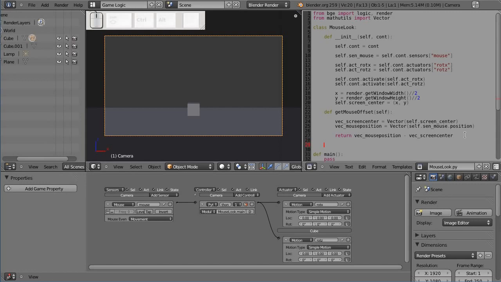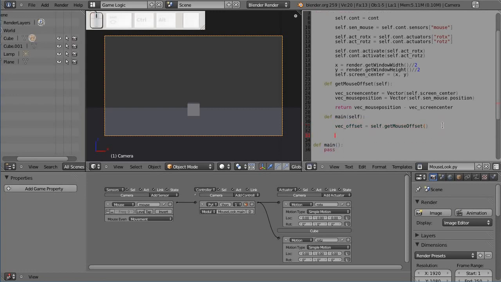Okay, so now this class will also have a main, right? And here's the procedure. We get the offset, which is a vector, and that's just self.get_mouse_offset, but remember self, because this is the method on the current class that we're working on.